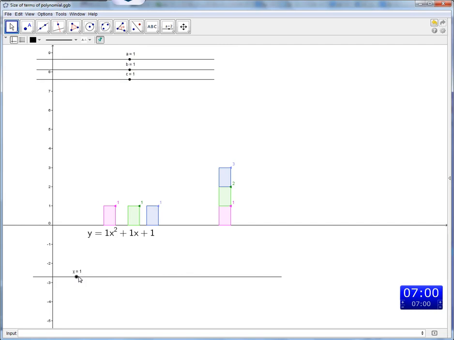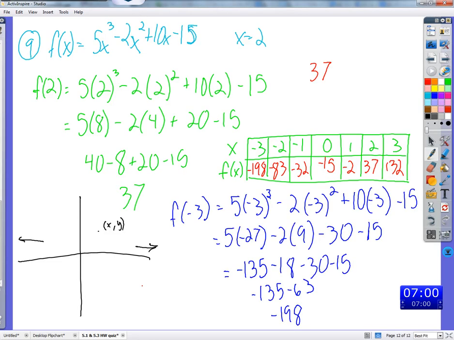Now think about this function if I put negative numbers in for x. Now this is going to become negative, right? And start subtracting things up. So what do you think? If we were to make a chart like this one here and keep putting in bigger and bigger negative numbers, go to negative 4, negative 5, negative 100, what kind of values will we see in the y? Will we see these big negative numbers or big positive numbers? It's got to be one or the other.